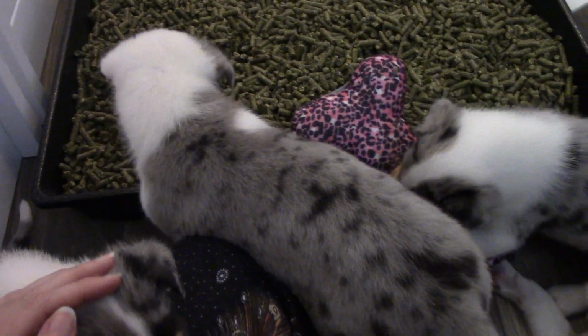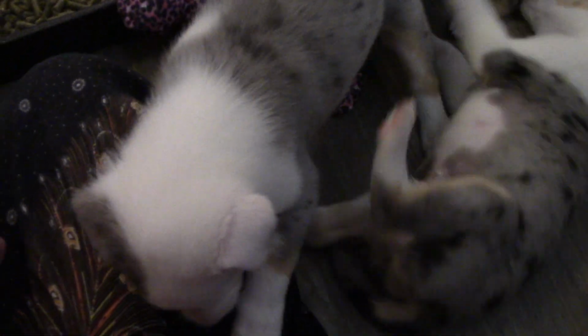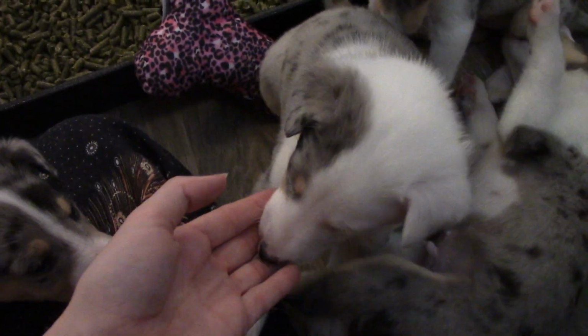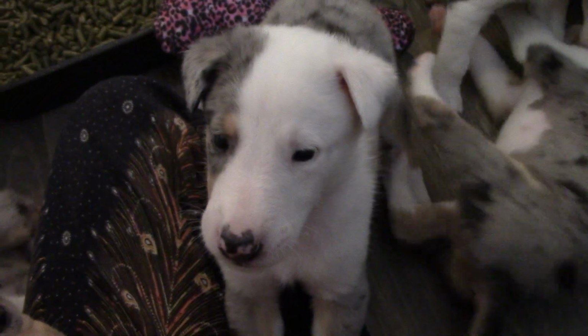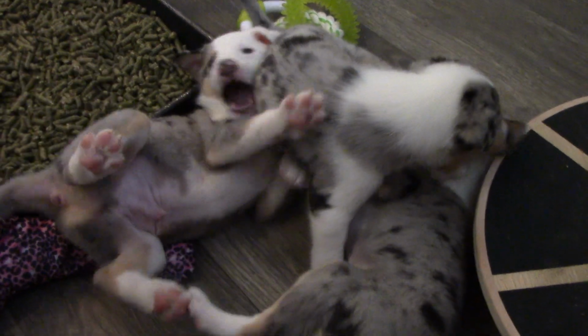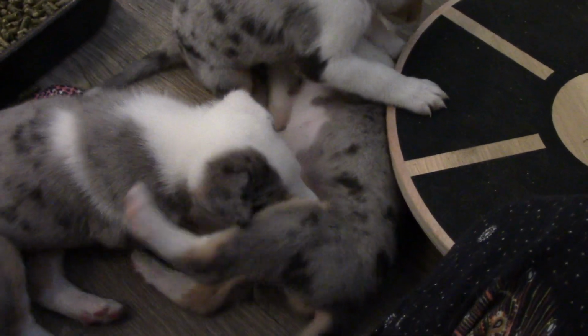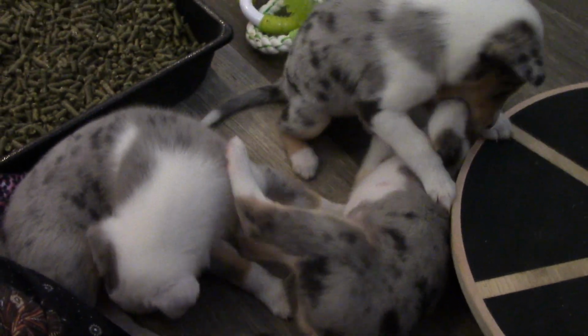Unless it's a situation where they're being really, really rough, and he'll tell them off, but he doesn't pursue. It's a tell-off and then he goes away. So that's one of the main reasons why we're currently looking at keeping him back, because we really want to try and get some nice, steady, stable males in our lines. And that's potentially a very good trait for that.